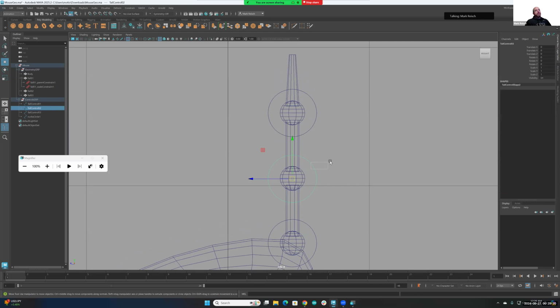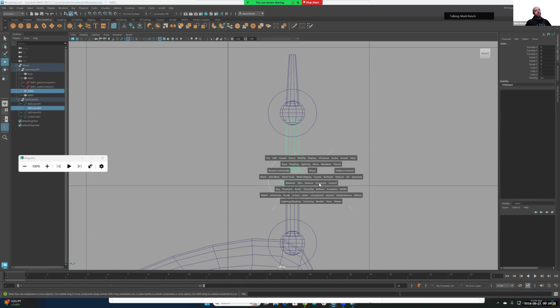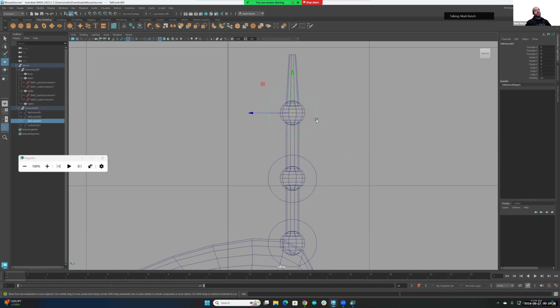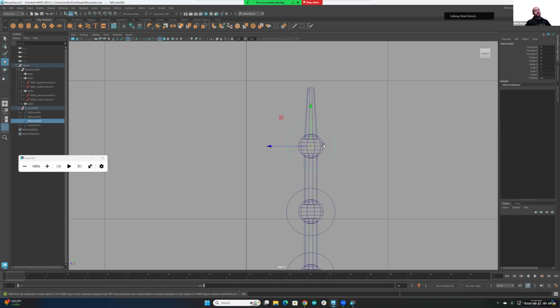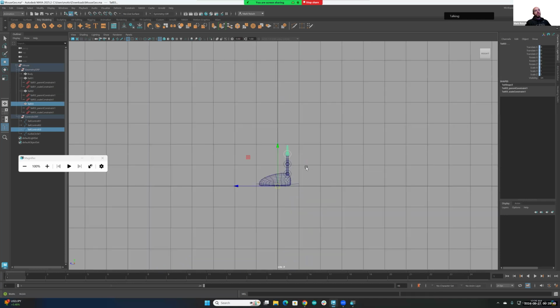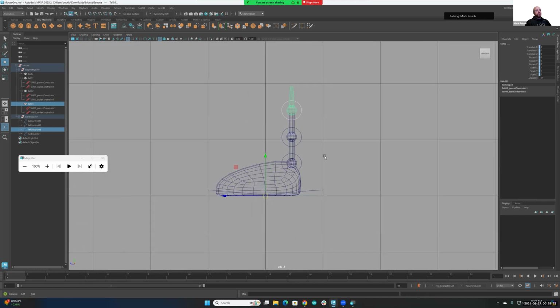All right, so we'll do the same thing here. I'm going to select my parent, shift select the child, and I'm going to go to constrain. We'll do parent, and then we'll hold the spacebar down again, do constrain scale. We'll move to the next one. Select that top one, which is number 3. Select the geometry of number 3 and do a constrain parent, constrain scale. Okay, so now what should be able to happen?